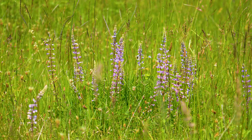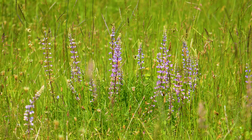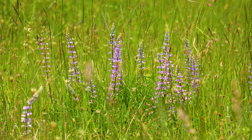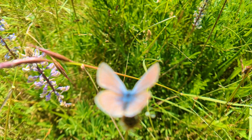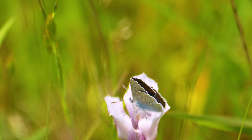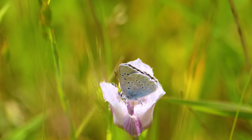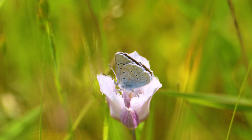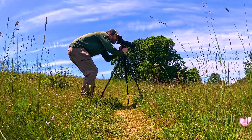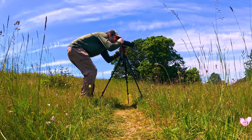Another patch of Kincaid's lupine was out of the wind and seemed like a perfect spot. Blue butterflies were abundant, and even a few males were fighting. Females have a more rusty brown color, while the light blue only comes on males. When looking closely at this group, I could see the second row of spots. Finally, I had caught Fender's blue butterfly on camera. They would mostly stop for nectar on a flower for 5 to 10 seconds, then move on. Photography of small and fast things is definitely a challenge.